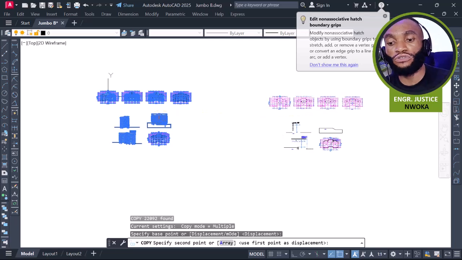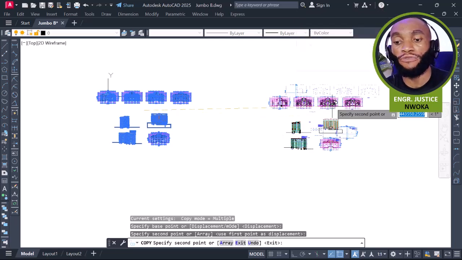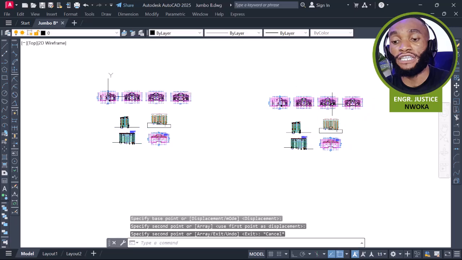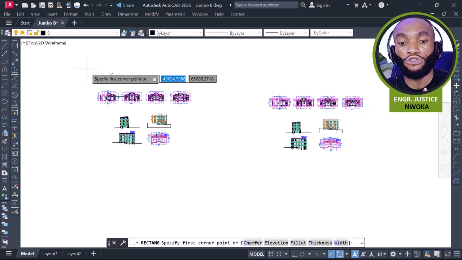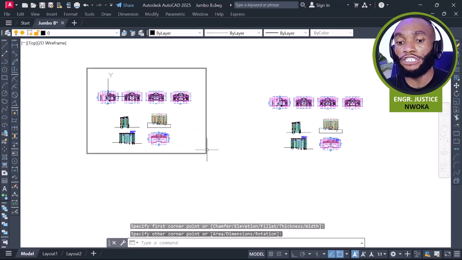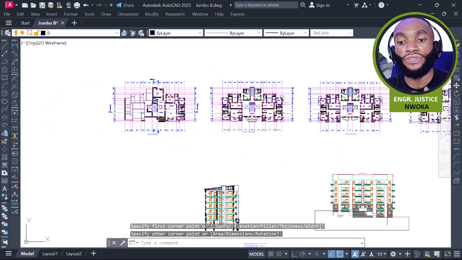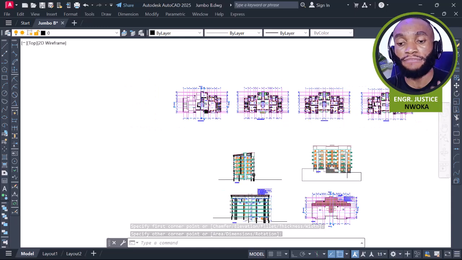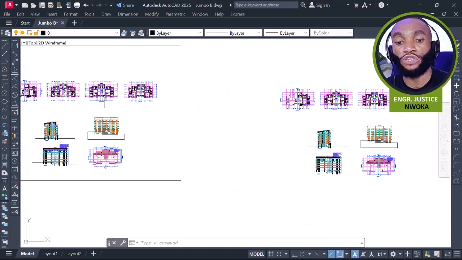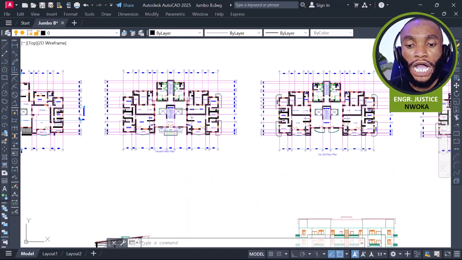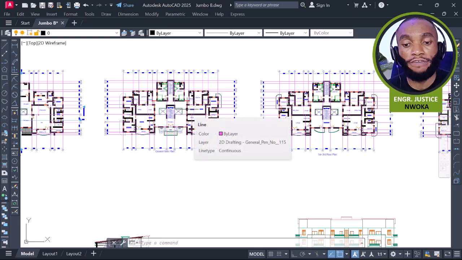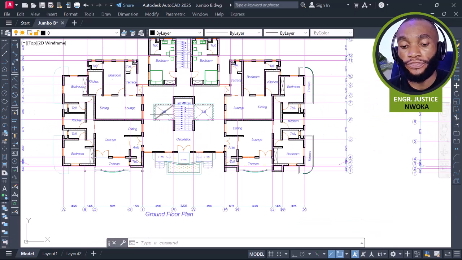Once you get your building from your design architect, the first thing to do is to do what? Copy the building out, and then use a block. You can choose a block to block the main original one, and then begin to work on the copied one. In case there's a mistake, you can just refer to the original one. So with this, let's move on and begin to perform our framing for the structure on the ground floor.